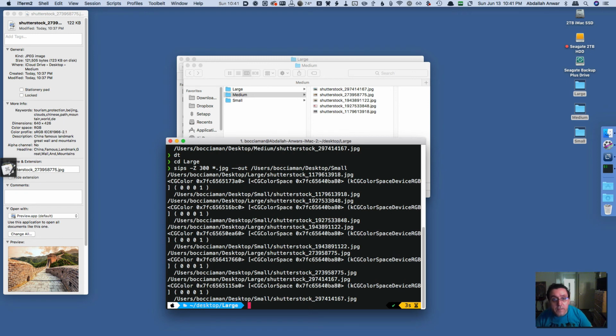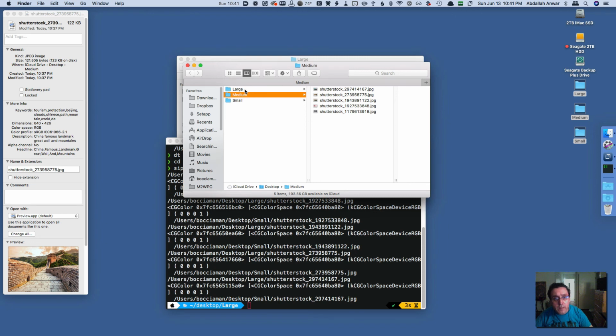There, it was successful. But this time, instead of copying over these large files, it made duplicates of the files, except with the small sizing in this folder.